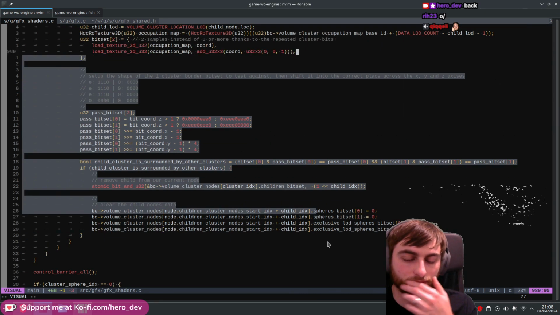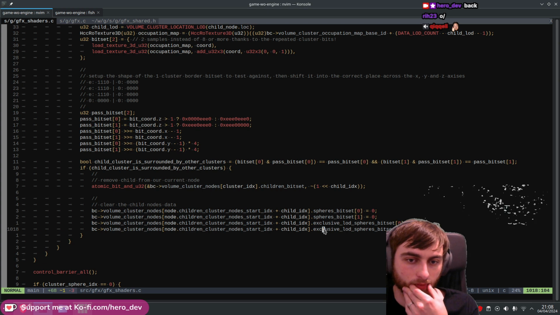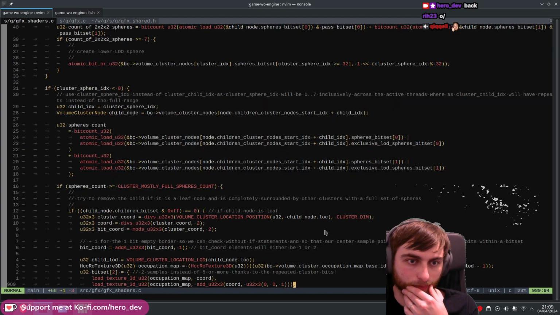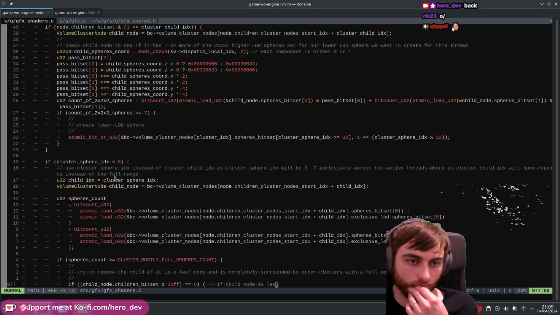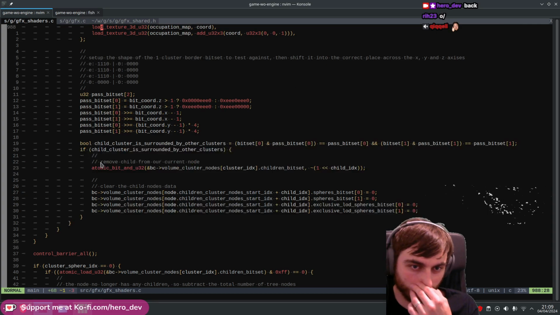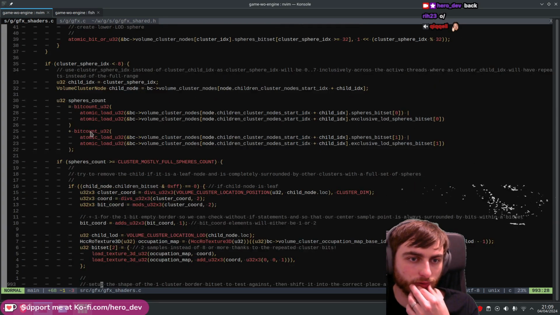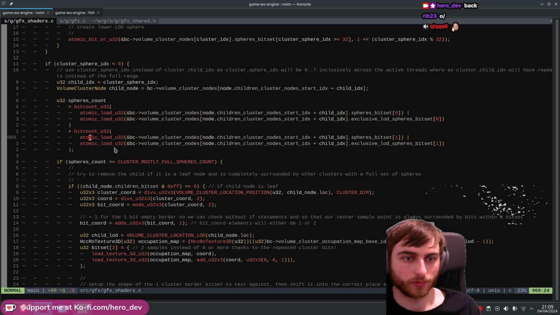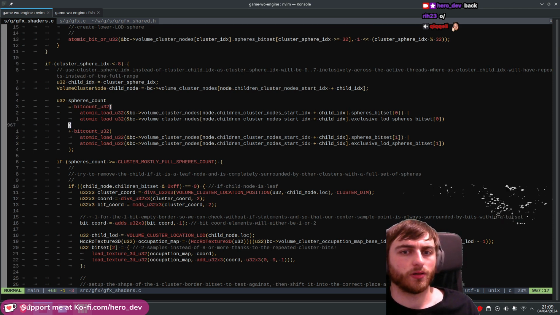Yeah, you should be accessing those. Yeah, it should be okay. I don't think you need the atomics here, not gonna lie. You've already gone and fetched the child node.